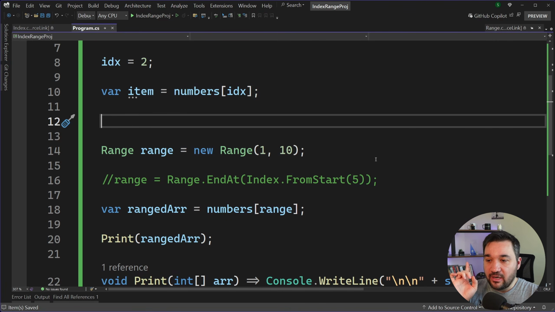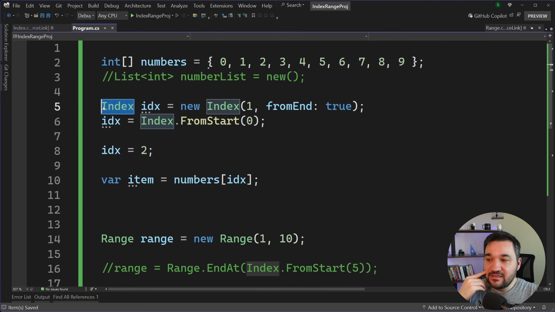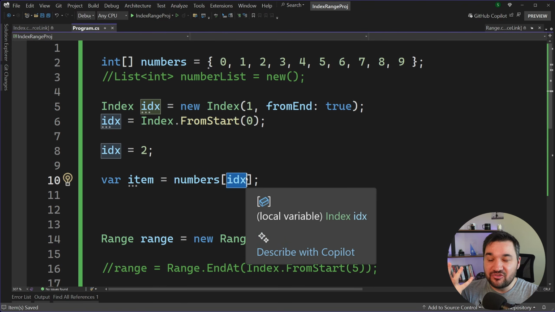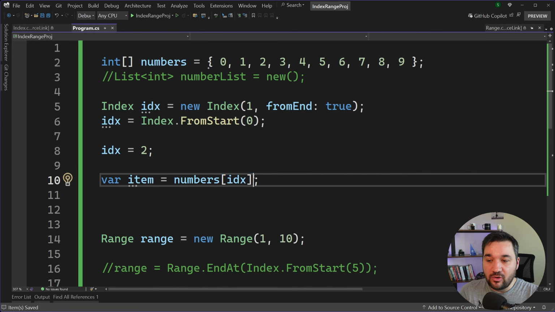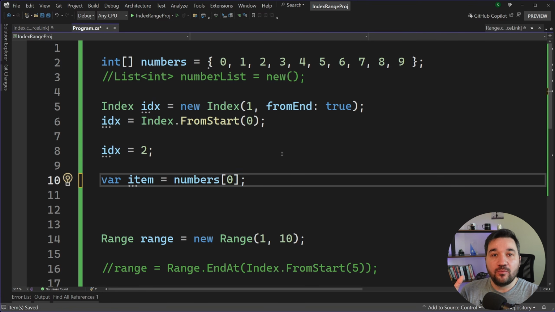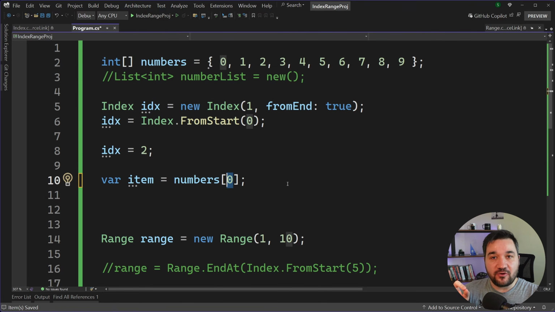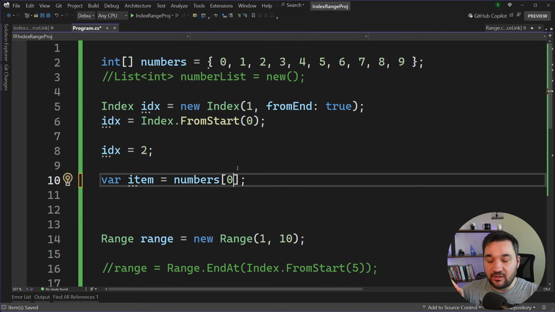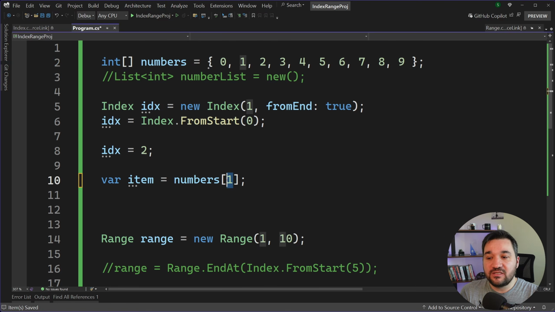Range and index. But C# is a very rich language. So C# also allows us to use some sort of operators for those. For example, as I just said, an index is basically an integer, or an integer is an index when you are using the square brackets. If I pass here 0, I know this item is always from start, right? So it is not going to be returning this one if it is 1. So the default behavior is from start.